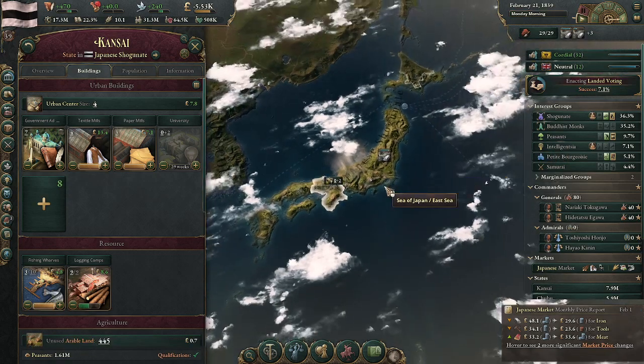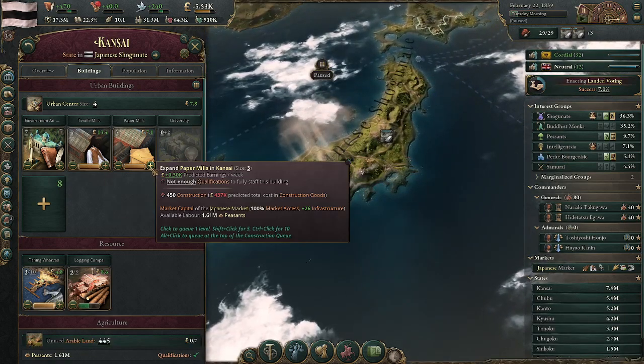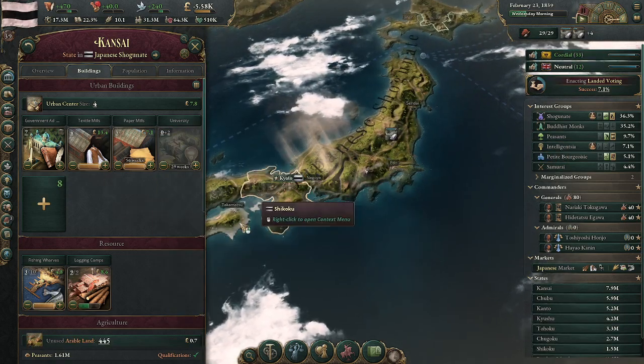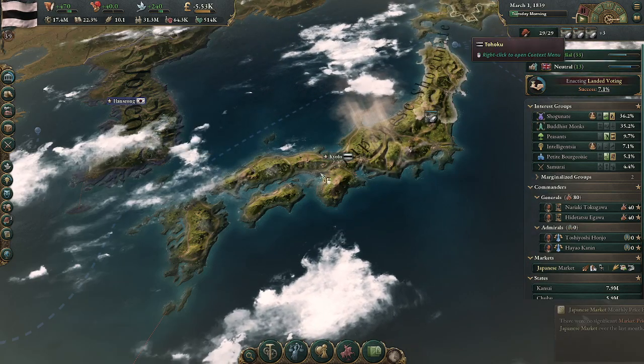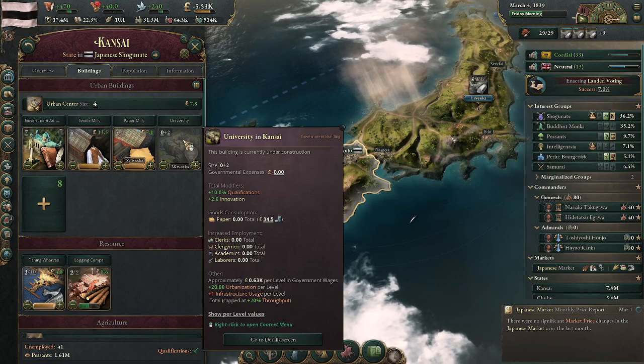So what am I working on right now beyond the university? I think I probably want to add one level of paper mill here, because the thing is that universities are going to increase the demand. I just love universities. That's why I'm addicted to universities, chat.